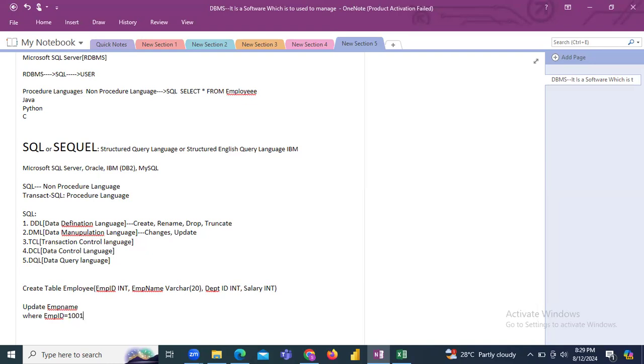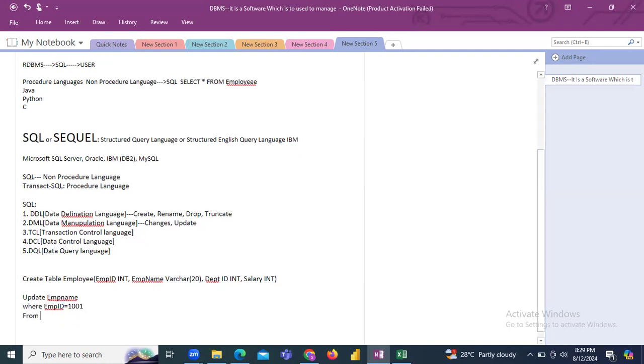First it will identify from the employee table, from the employee table, wherever the employee ID is 1001. Okay, go and update the table name. Set employee name equal to, in single quotes, because characters we now have to write in single quotes. Okay, ACB. That simple way we are going to update any record.